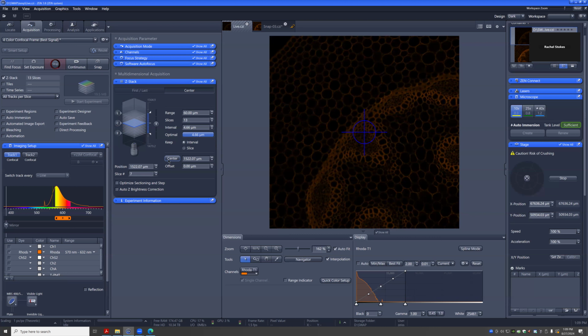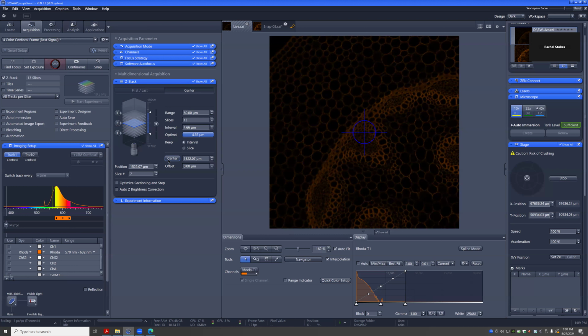If you have Z stacks and tiles, the tile information will override whatever it says here. Because then in tiles, you have multiple locations, right? Like if we have, say, a 3x3 tile, the center of that tile where you set that Z value will be the center of your Z stack. So it will take a Z stack and a tile, but the center will be defined under that tile menu.